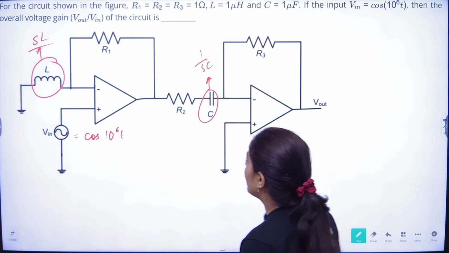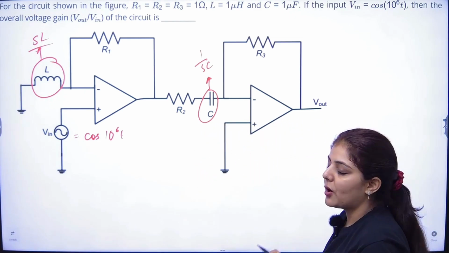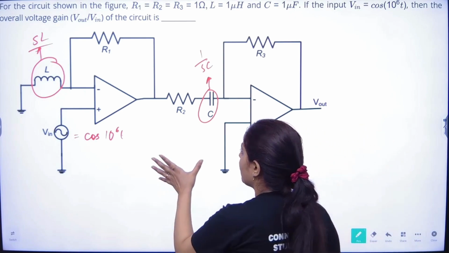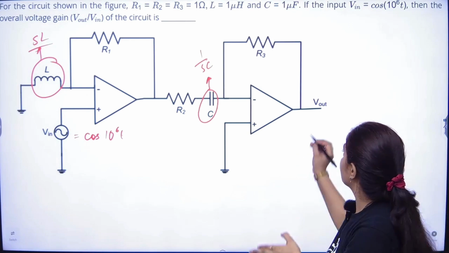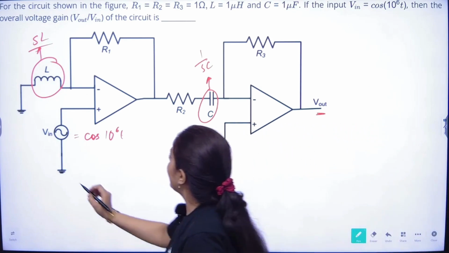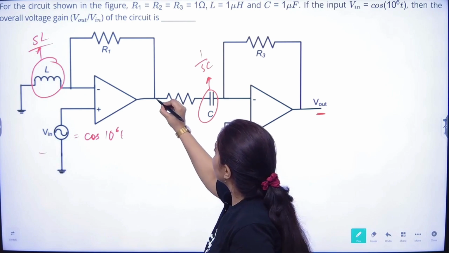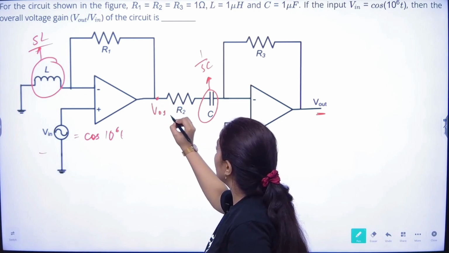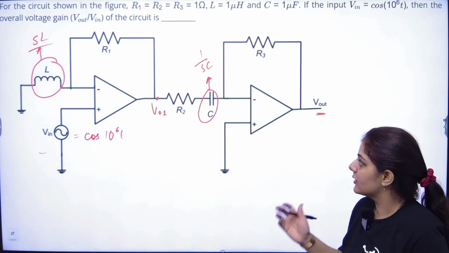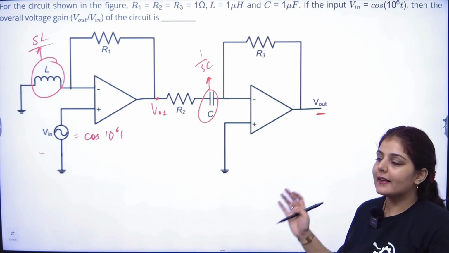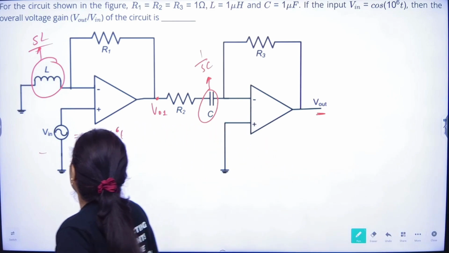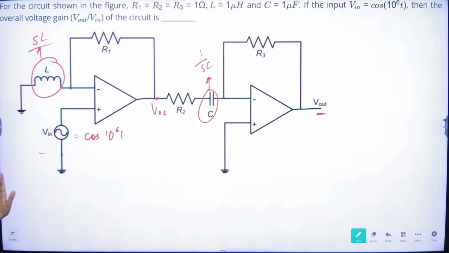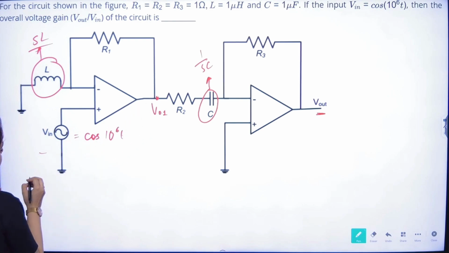Now what we have to do is, there are two operational amplifiers in this case. We have to find out the gain stage by stage, because we have to find out the overall gain. This is overall gain, output by overall input. So this is your stage number 1. Let's mark this output as V01. For the first stage we'll calculate, then for the second stage, and then we'll find out the final gain, right? So for the first stage, let's just find out. So we'll just apply simple.